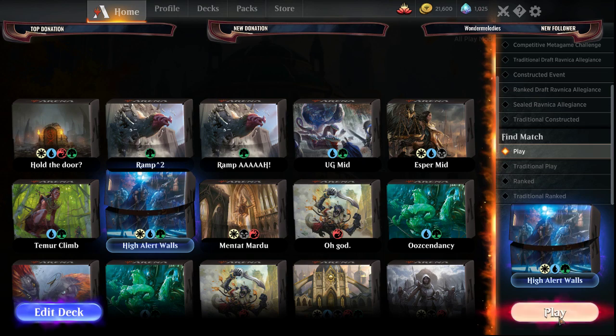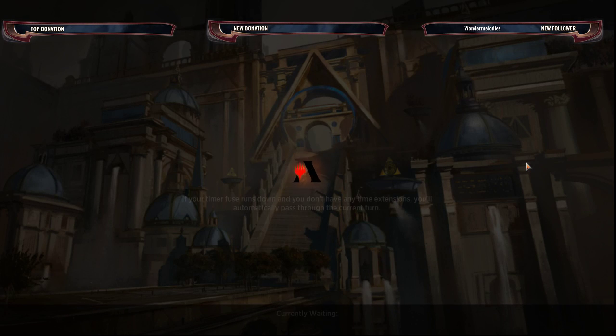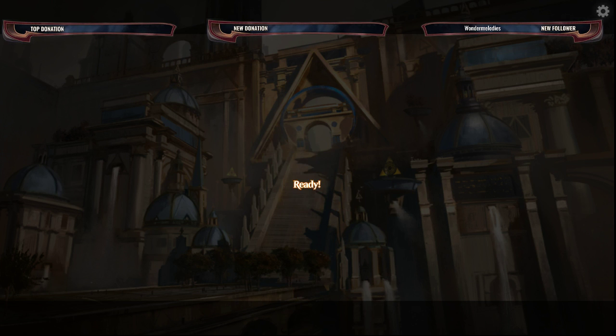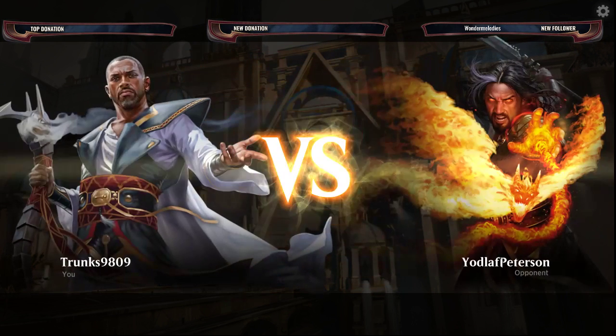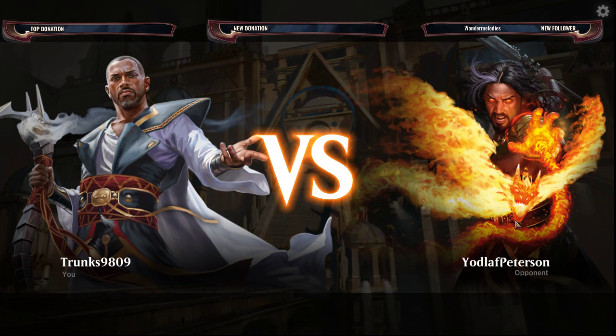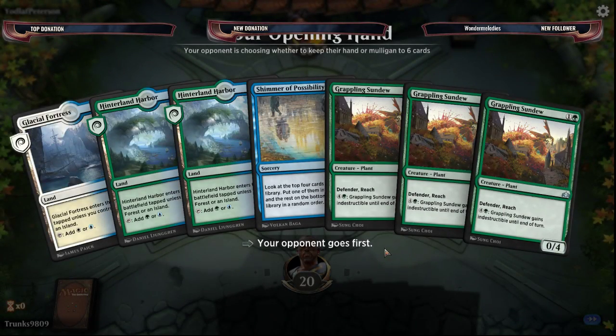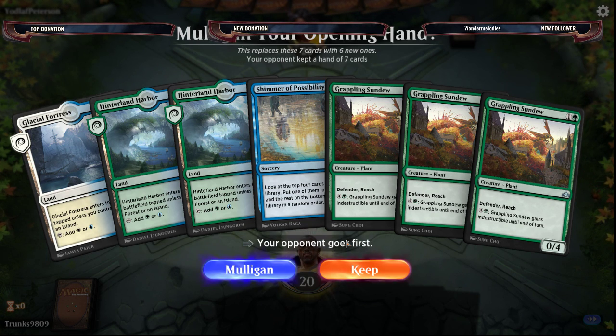You made that deck? No, I 100% stole some of it. I know we talked about it. Getting a whole bunch of walls and defender cards and then using High Alert. Somebody else got there first, so I kind of stole it. Bound to happen. Yodlaf Peterson? Bet he got teased in high school. Yodlaf, the opponent's name, Yodlaf Peterson. Oh, Lord. Like I said, he probably got teased in school.